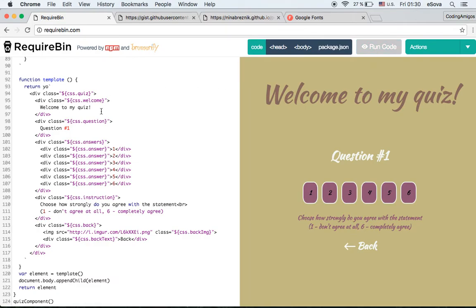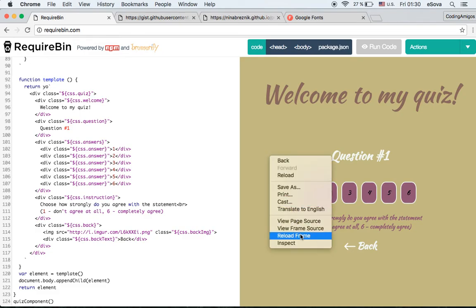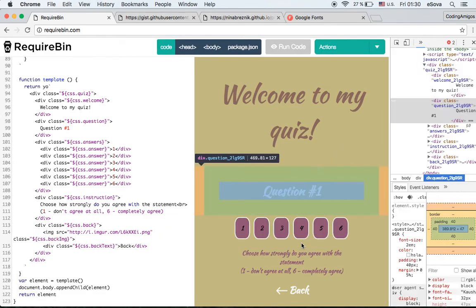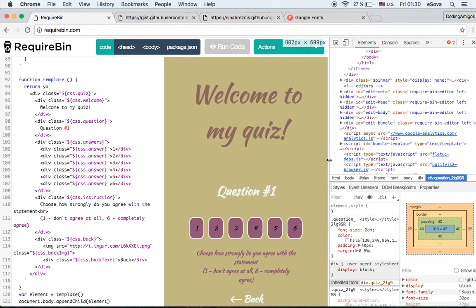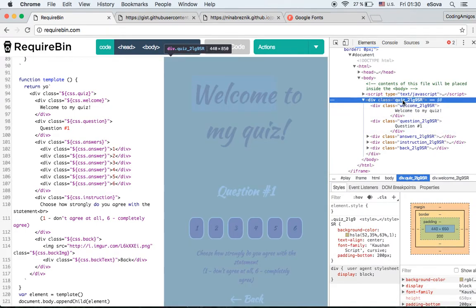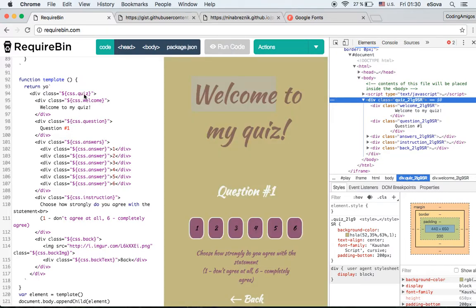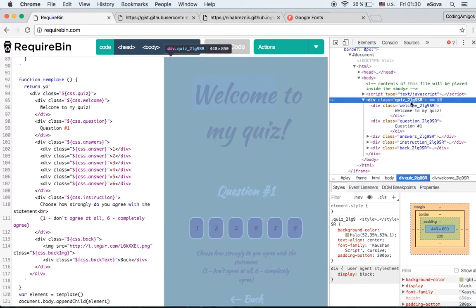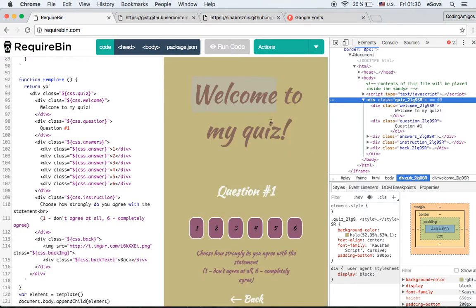So as we said, we can now check in our inspect element what we actually have. So if we click on this, we can see that we have a quiz class. You see here, Yo creates a special code so that components don't get mixed if they have the same name, so don't be bothered by that.